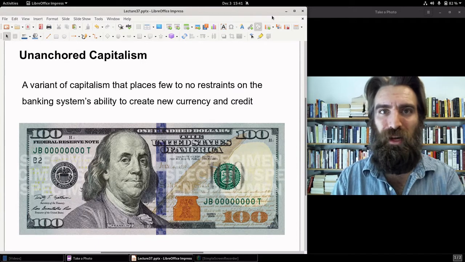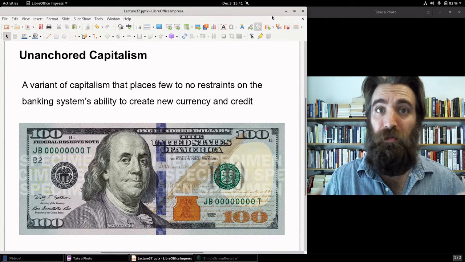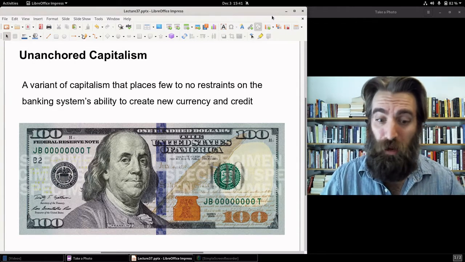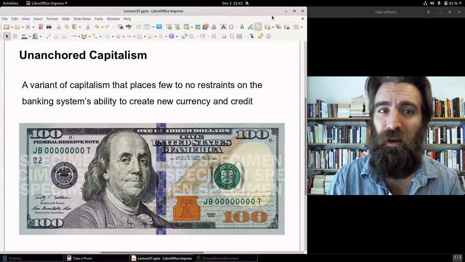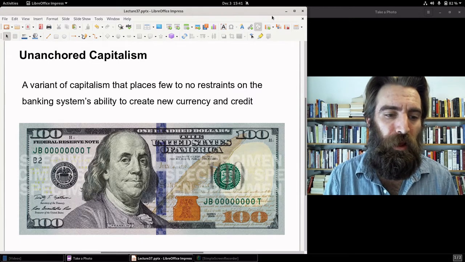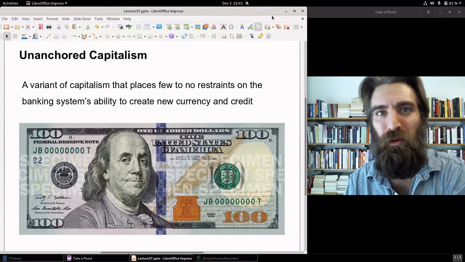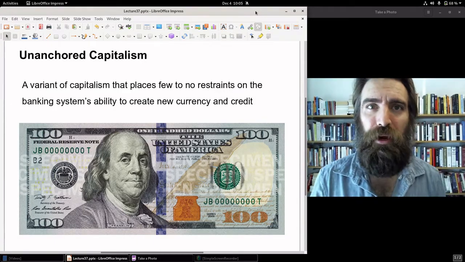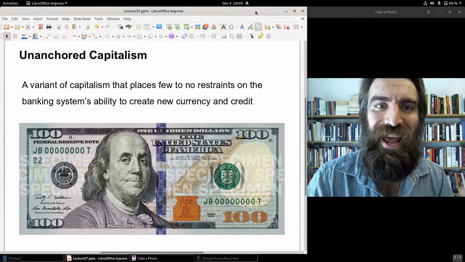And one person, when they talk about capitalism, means one thing, another person will mean another thing. You have free market capitalism. You have more state-run forms of capitalism where a state plays a very, very active role in who's allowed to operate business. I would argue China is on somewhat of a state-run capitalistic system. You have corporate capitalism. You have more of a small business, entrepreneurial capitalism. And so you have all these different variants of capitalism. But for our purposes in this lecture, I'm talking about unanchored capitalism.